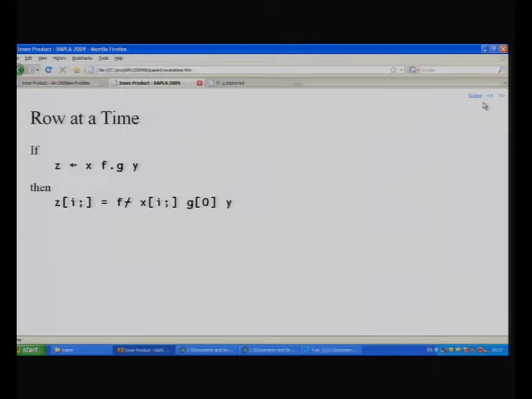But anyway, in this method, you do things a row at a time. So the ith row of the result is F reduced over the first dimension of the ith row of the left argument, and then the G function applied with each on the entire right argument.